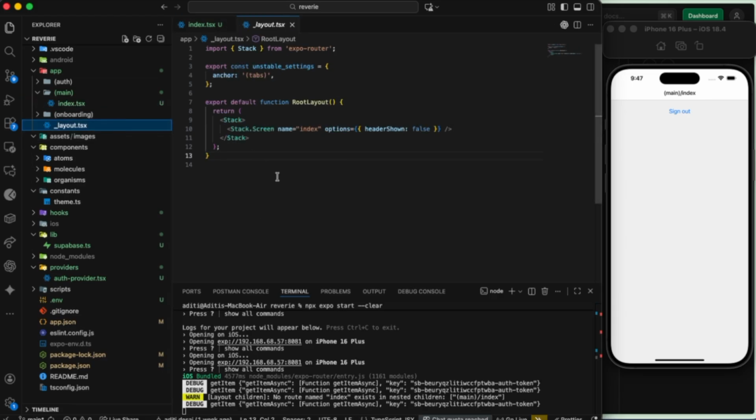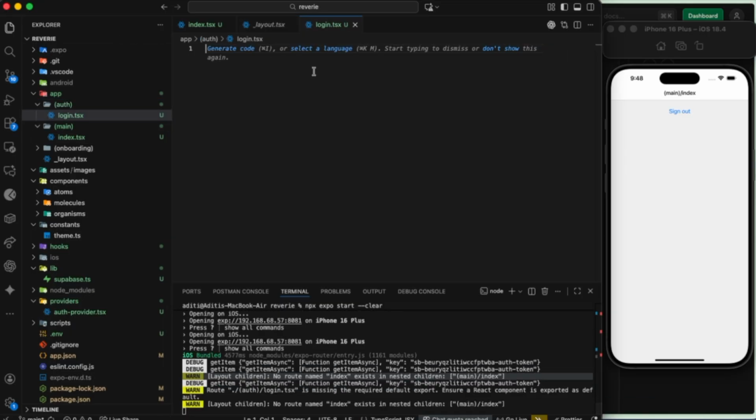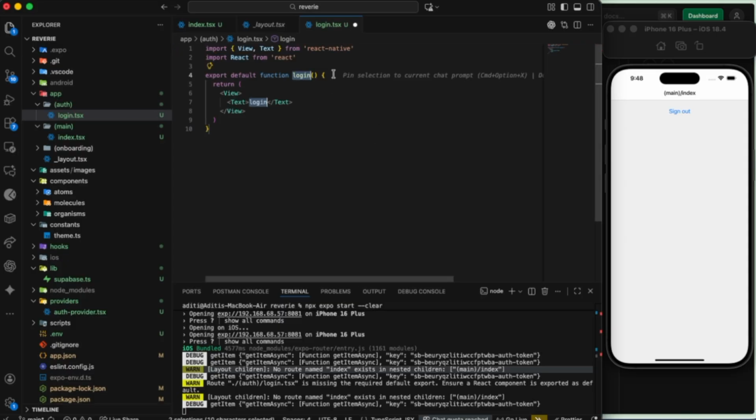In here, we're going to change this layout file in a minute as well, so don't worry about this warning right here. Okay, so now what we want to do is go ahead and create those different login and register screens. So this is going to be pretty simple. Again, I'm not even going to do any crazy styling on this. Let's see. Yeah, we can call this login. And over here, what do we want?